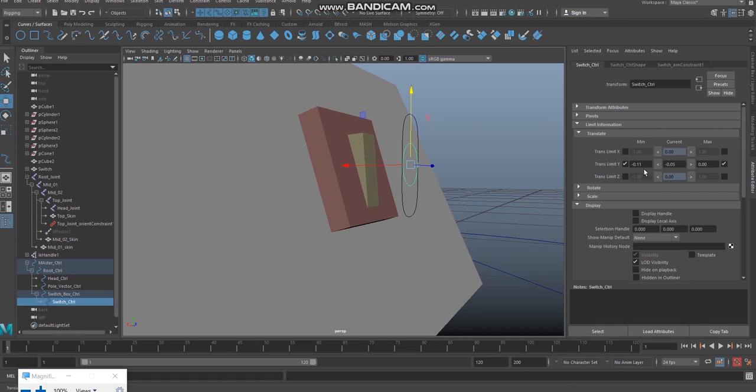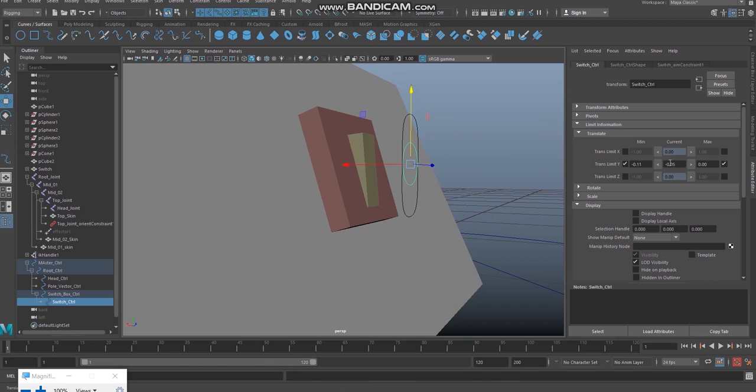Now when coming down, you can see the current value is changing from minus 0.3 to 0.5. So the minus value is the downwards movement of Y. So I'm keeping it here.